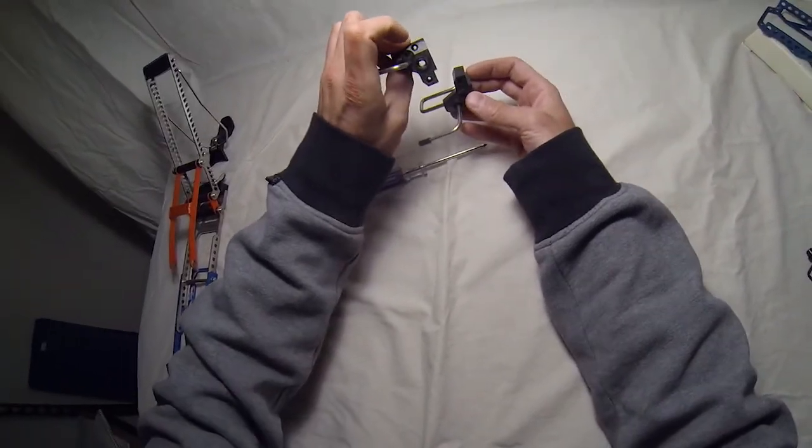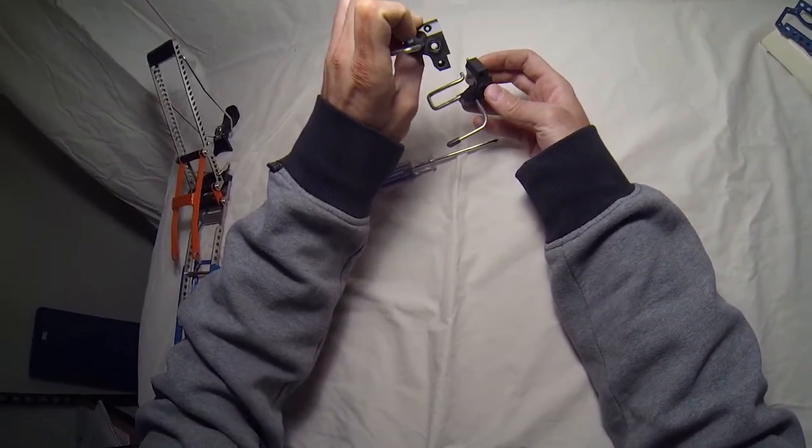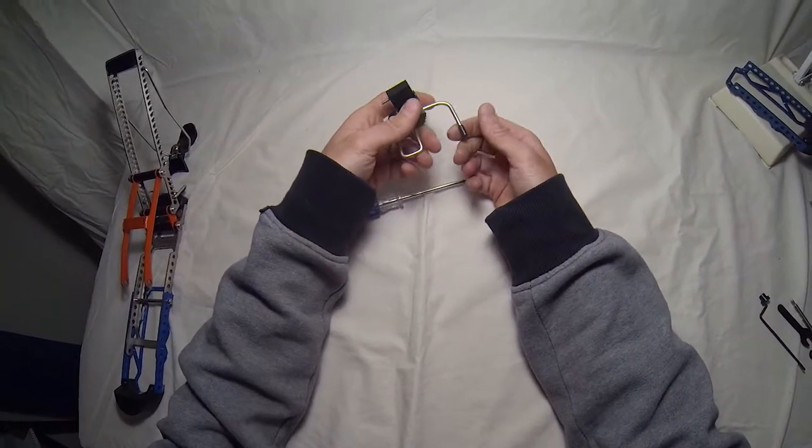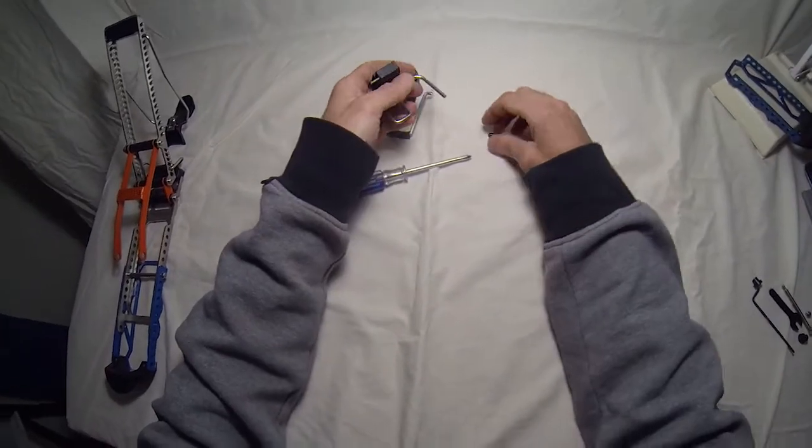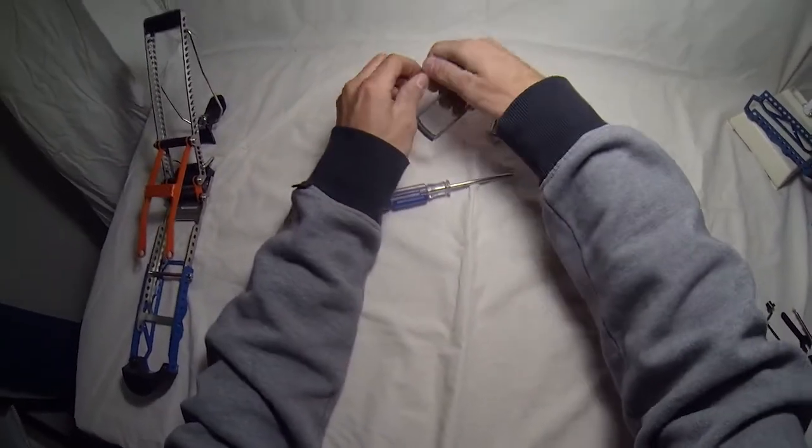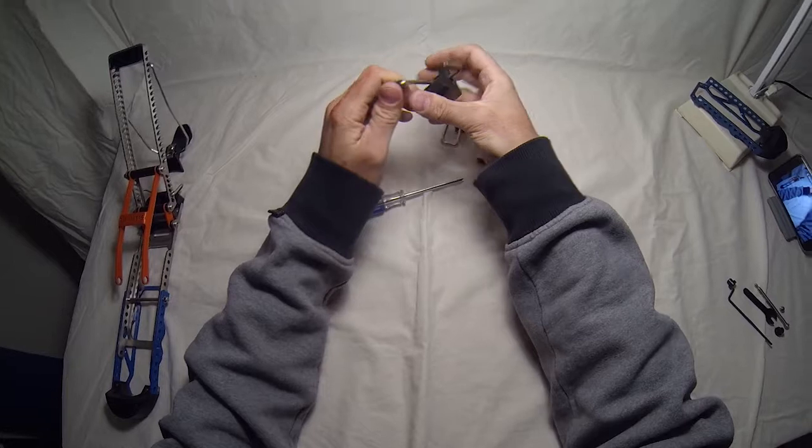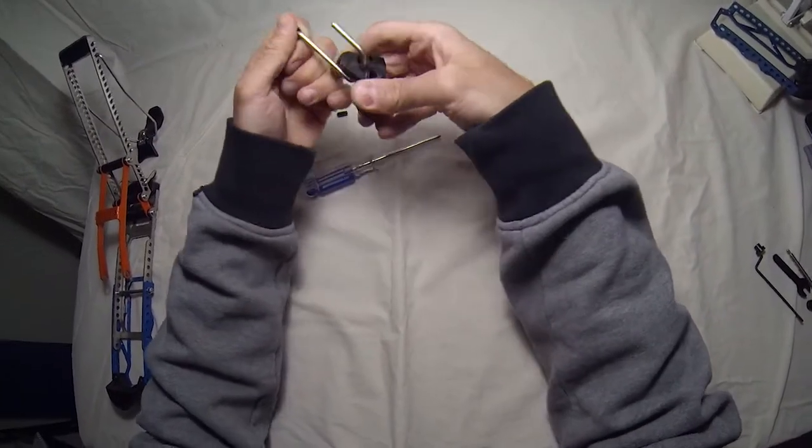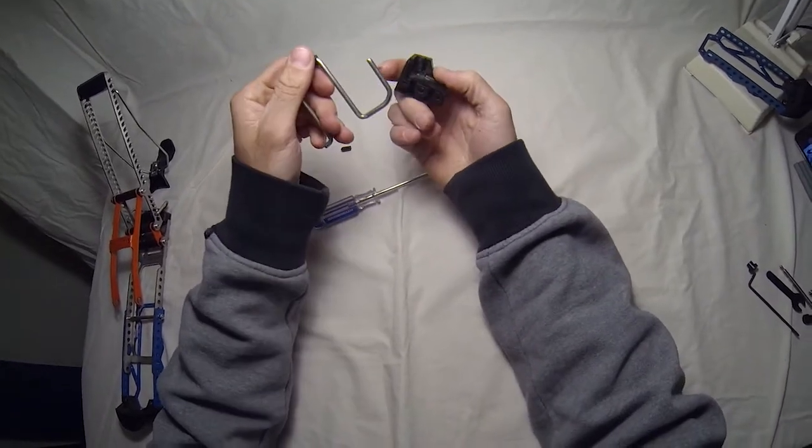And these captured nuts in here, you could pop them out, but there's really no reason to, so I would just leave them in. And now you want to remove this little rubber cap from either side. And these guys, you might need to wiggle them out, but there we go. They pull out.